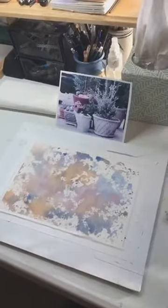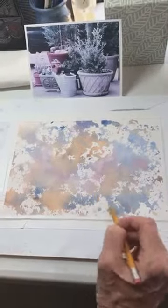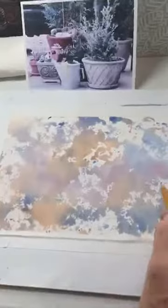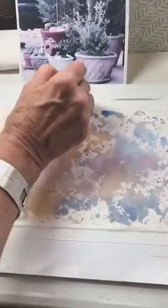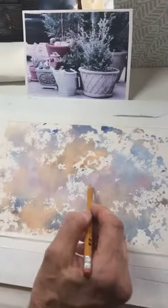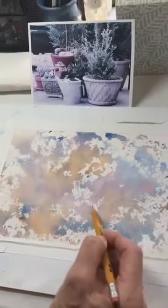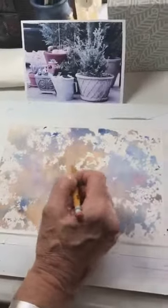On this particular one I might decide — could I work with this in these colors? I think I could. It would be kind of fun. What you're going to do is do your drawing right on top of this, and then start painting around it and getting those dark colors in there to define the shape. I'm just doing a real quick sketch here.